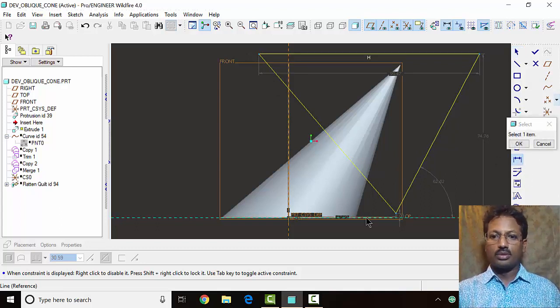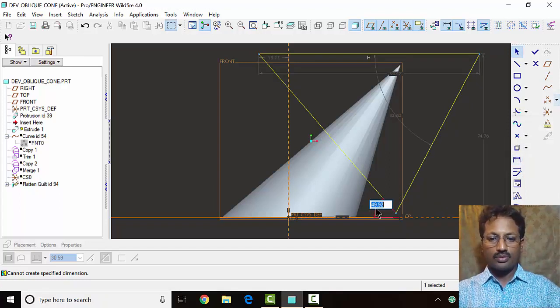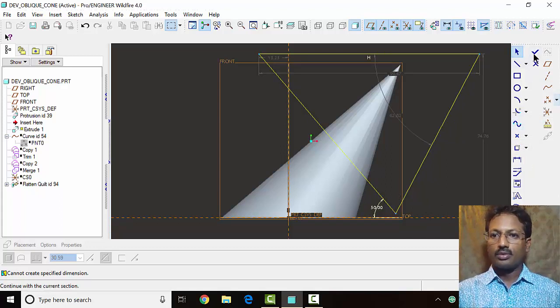Parameters, if you want to dimension, you can think about the dimensions of this and this. So dimension between this line and this line. So let's say it's going to be some 50 degrees. Okay, come out of it.